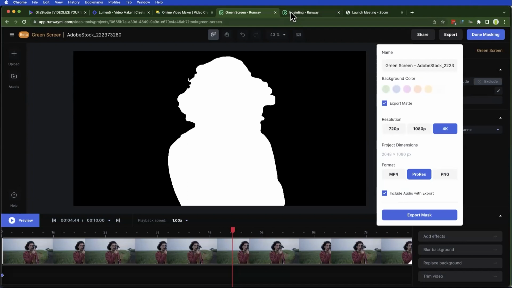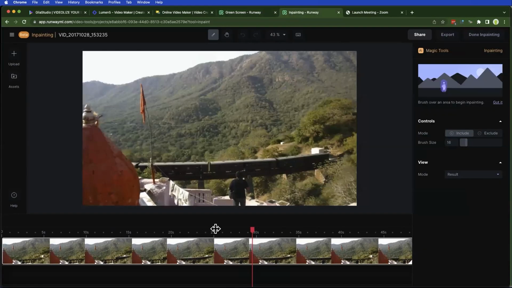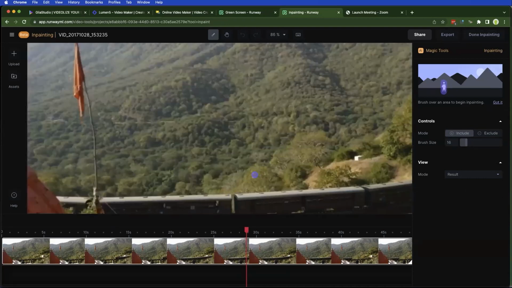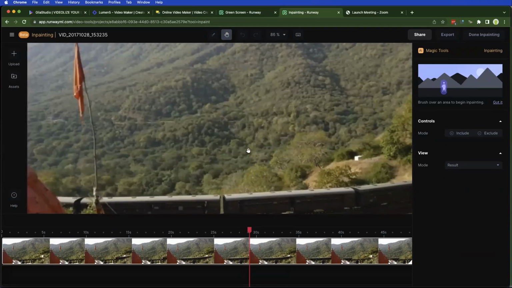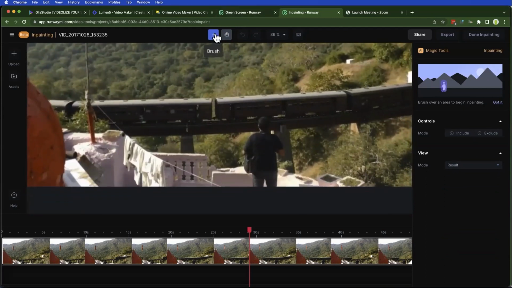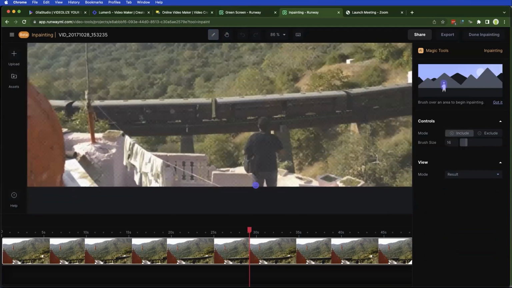I want you to see they also have an Inpainting. Here's this neat clip that somebody had problems with on Reddit. And here's a guy in here. And what I want to do is I want to get rid of this guy. I'm going to sit back and just use a couple pluses and the hand here to bring it up. And I'm going to say, I need this guy to go away.